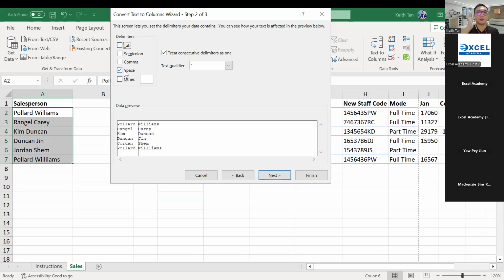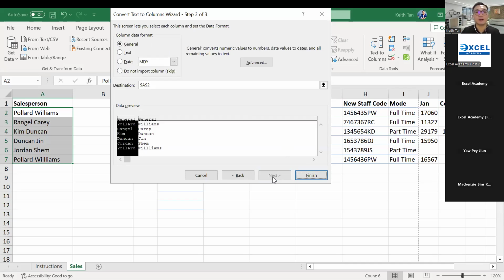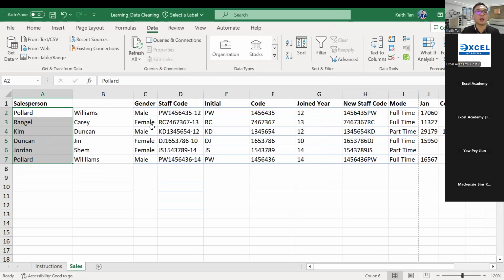For example, Paula, then a space. So the space will identify that it goes to the next column. Click next, then you will see the preview. Then click finish. Now you can see that it is split into 2 different columns, Paula and Williams, and the same for the other rows.